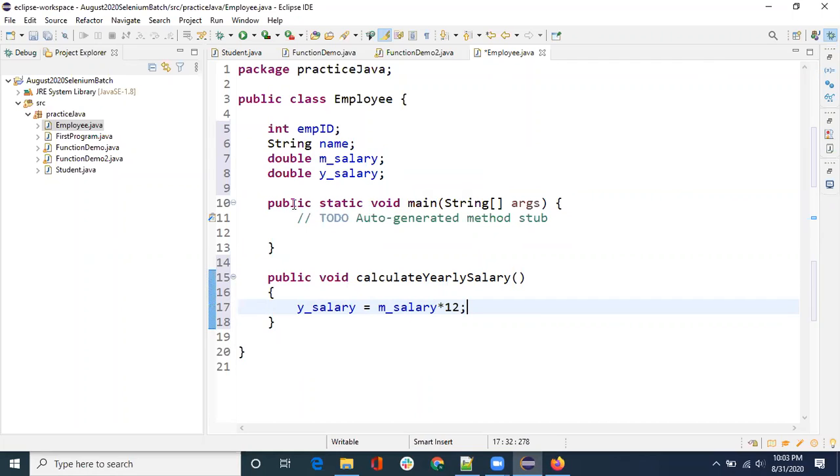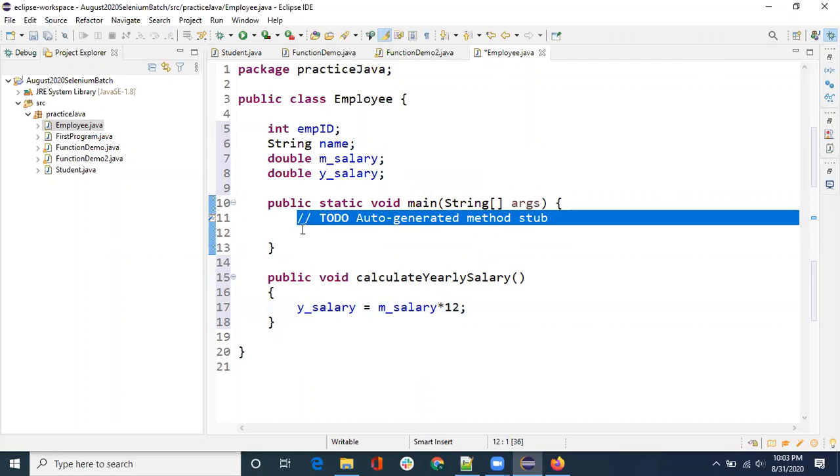Great. So how to work with this now? But let's understand that for managers or for sales employees, yearly salary can be different. Yearly salary can have a bonus added to it, or there may be different logic. So there may be another salary calculation for them also.